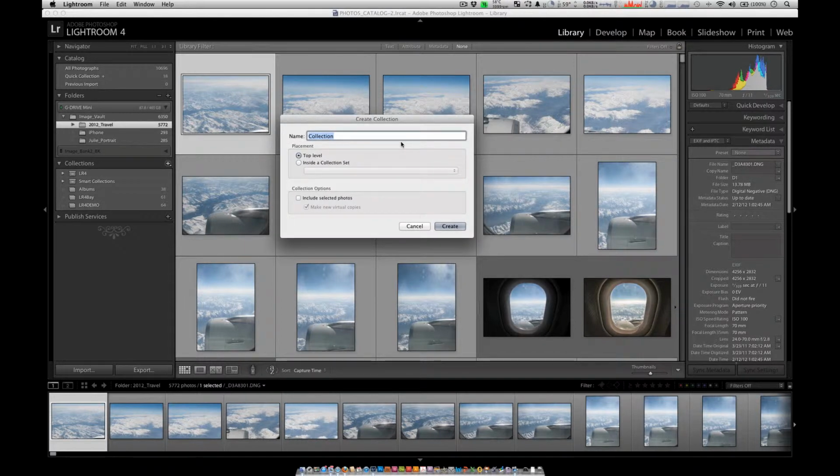I'm going to name this collection Enhancement Theory 01, let's say for example. Enhancement Theory 1. And it's going to ask me where I want to place this collection. I can say place it in the top level. That means it's just going to put the collection there. Or I can actually organize collections into folders as well, into subfolders. We're not going to talk about that yet. In this case, we're going to select top level.